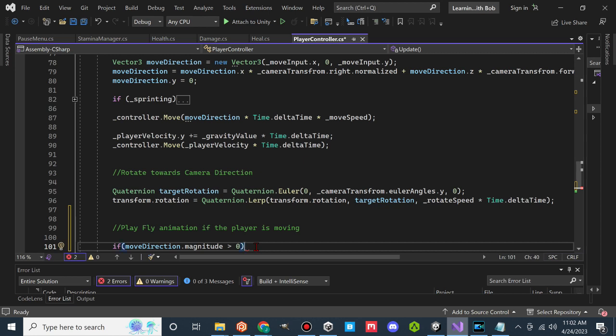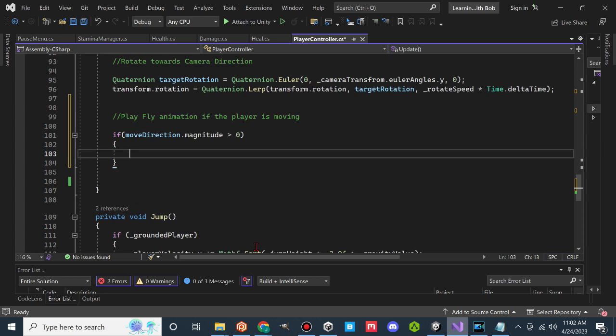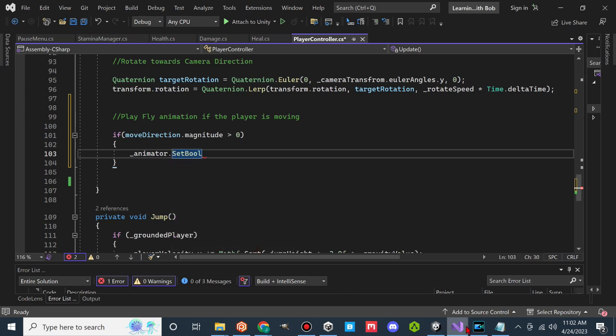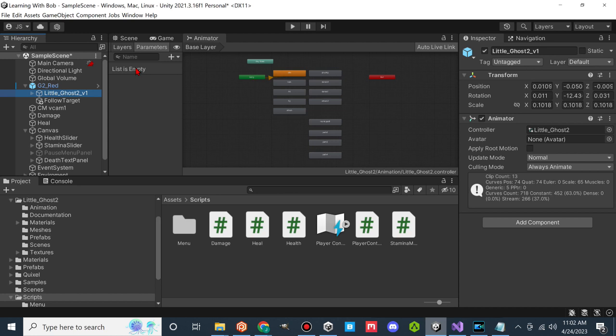So let's go ahead and finish that up by putting our brackets in here. And then in here we're going to say animator dot SetBool, because remember we did set it up as a bool. So we're going to set that bool to is flying. Now make sure you do spell this the same way you have it in, I think we did is movement, is moving, or we didn't put something. Let me go ahead and do that. My fault. Okay, so is moving. So I'm going to switch that to is moving.